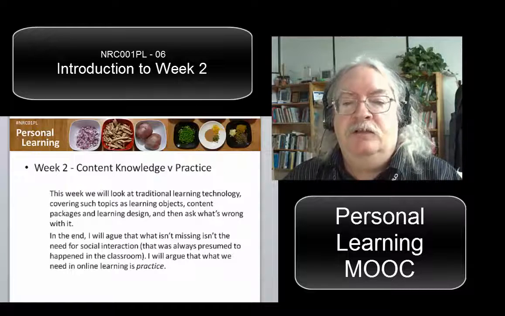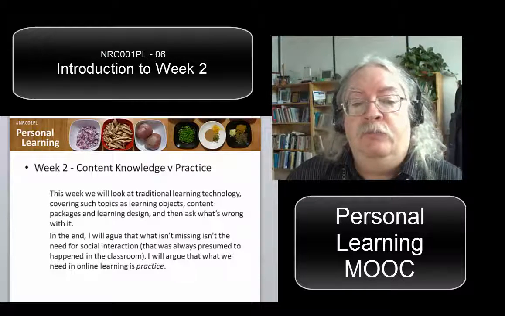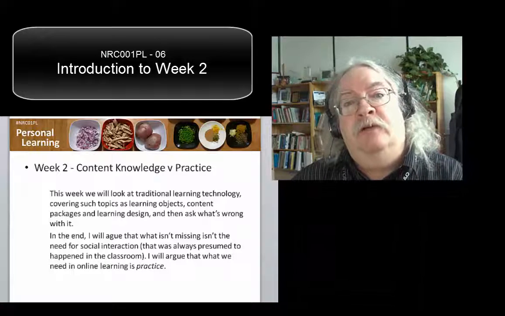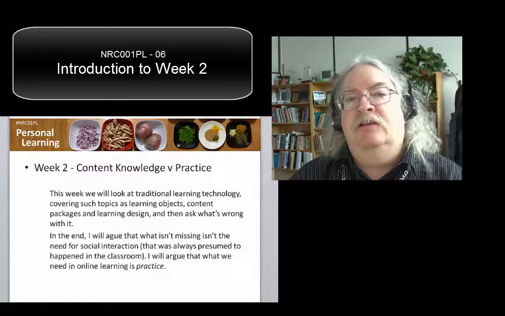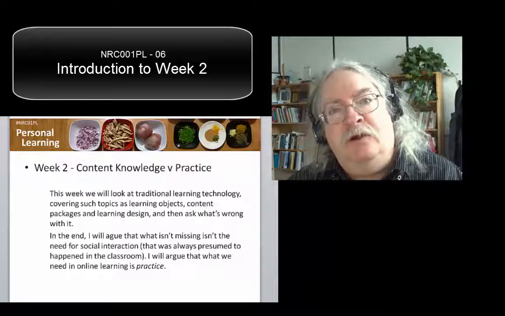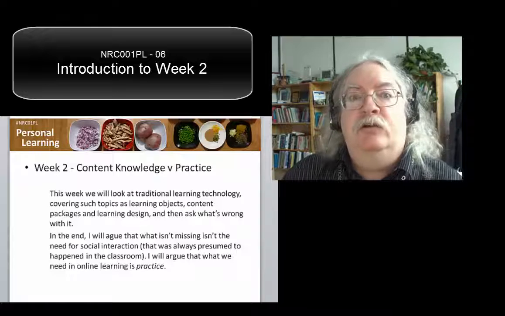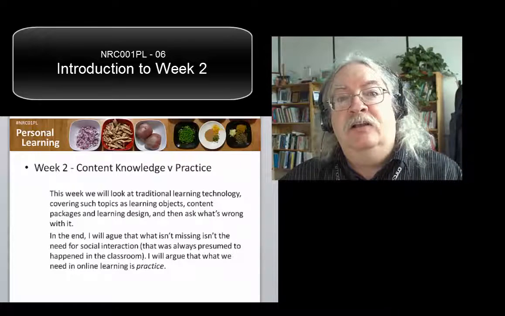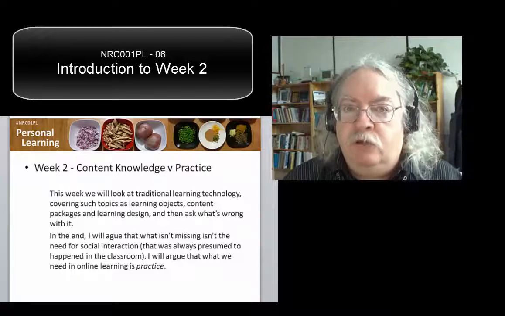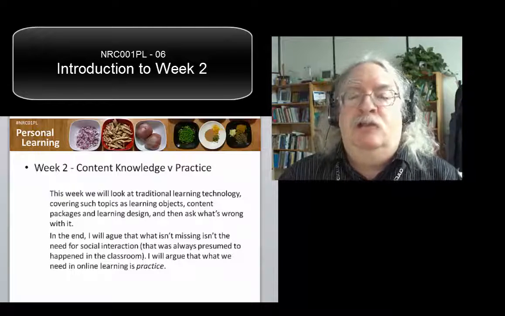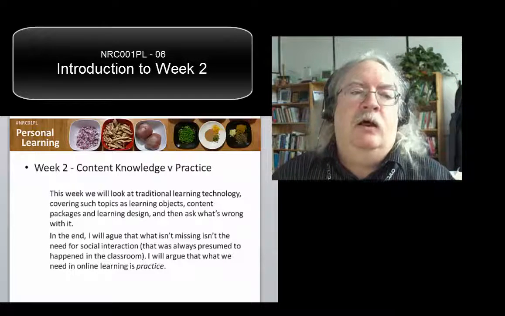As the week progresses, we'll begin asking what's wrong with this model. In the end, what I'm going to argue is that what's missing from these models isn't the need for social interaction so much. The traditional models have always presumed that social interaction takes place in the classroom or in the discussion lists. What I'm going to argue is that what we're missing is practice — that learning is presented as something very static, very isolated, very apart from everything else. What we really need is an environment where we're actually doing stuff and the learning is presented as a resource. But that's anticipating a lot of stuff to come.